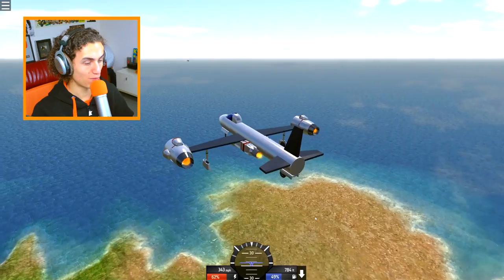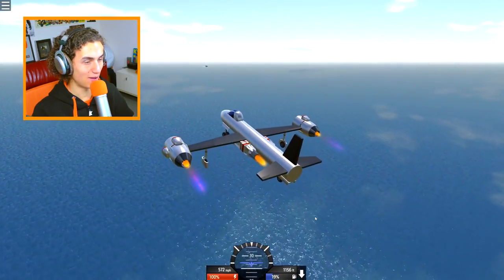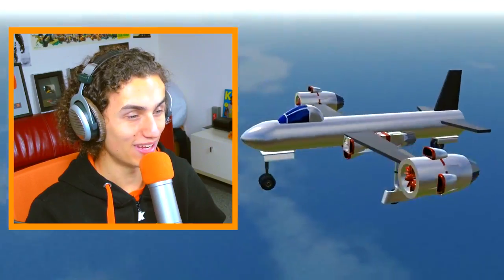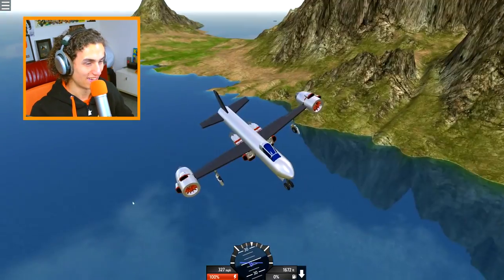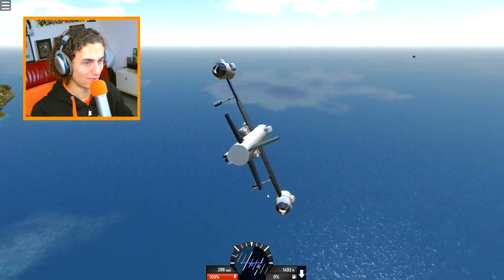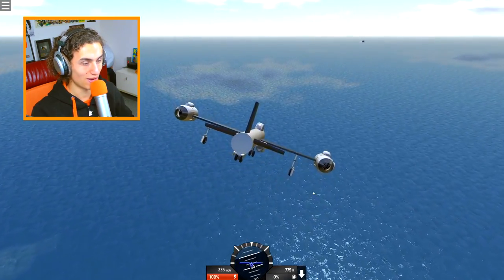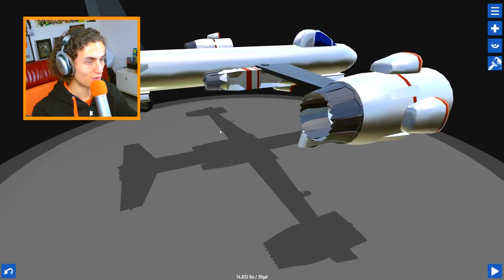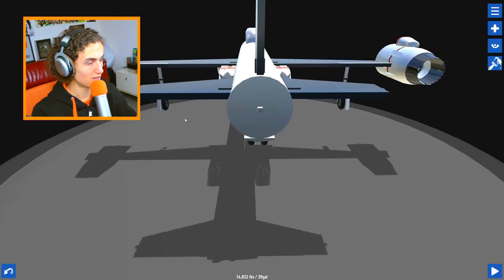Now, if we let go, we're pretty stable. What if we go full speed? Full speed, Cubs. Yes. We just ran out of fuel already. That was very fast. Okay, let's see if we can make it there. Can we? No, we're dropping very fast. So we ran out of fuel already. That went really quick. So what we need is some fuel storage.